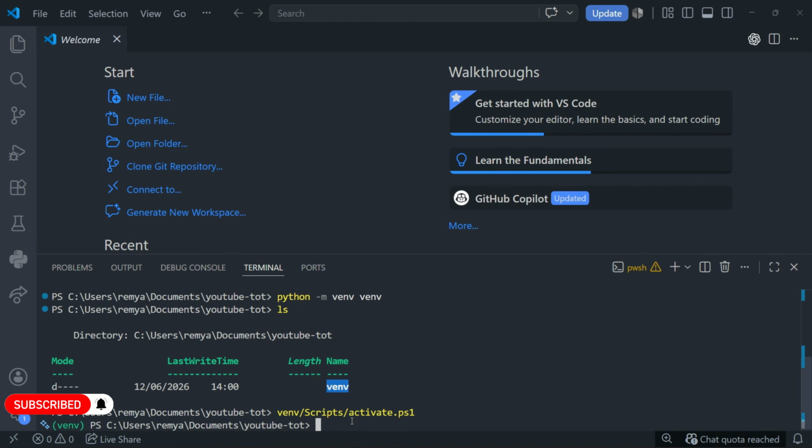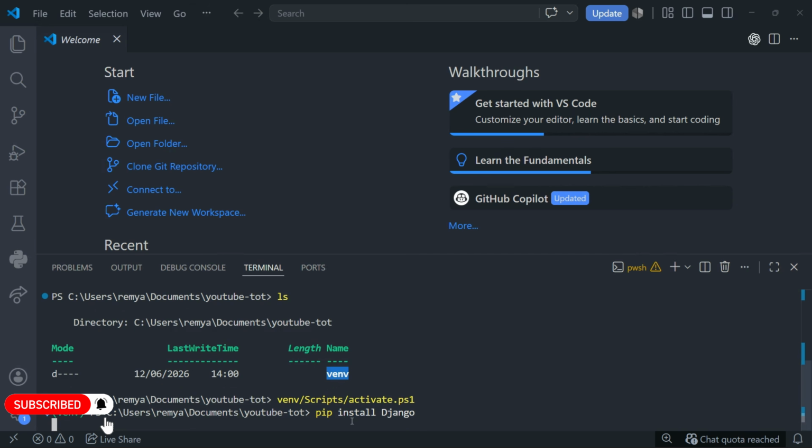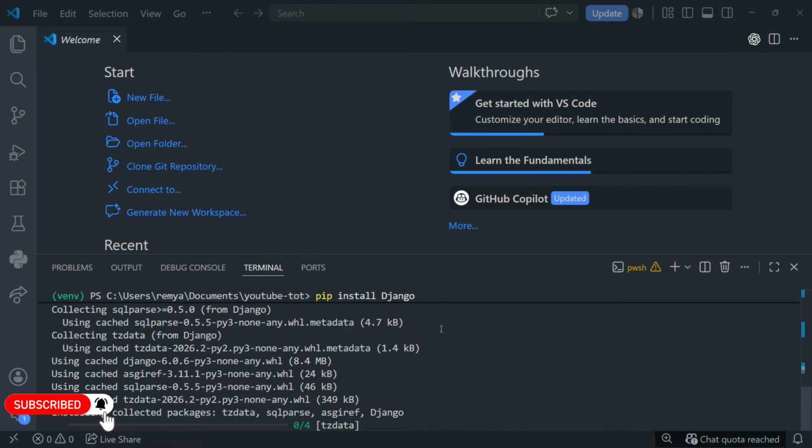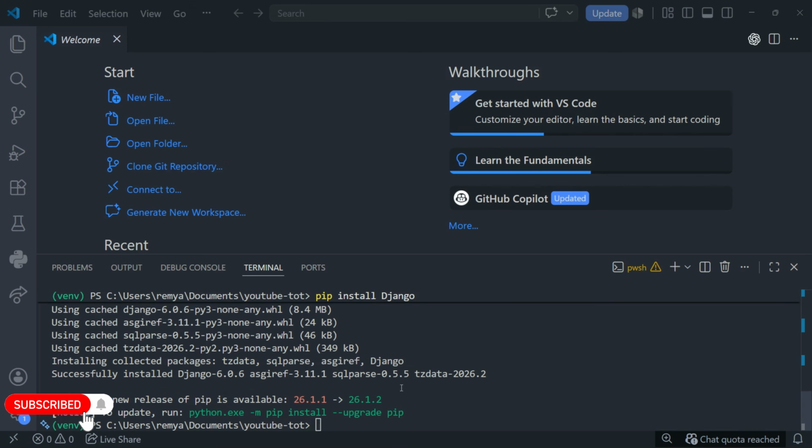Now we can go ahead and install Django. Do pip install django. It will download Django there, so let's wait. After installing, you need to check if you have installed Django well.